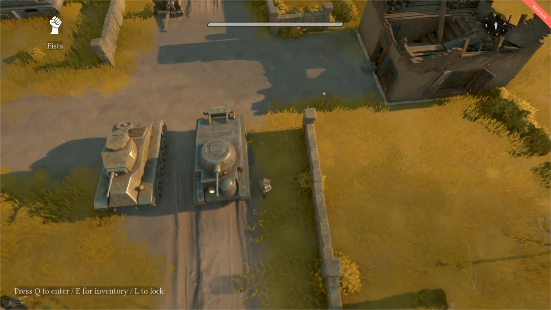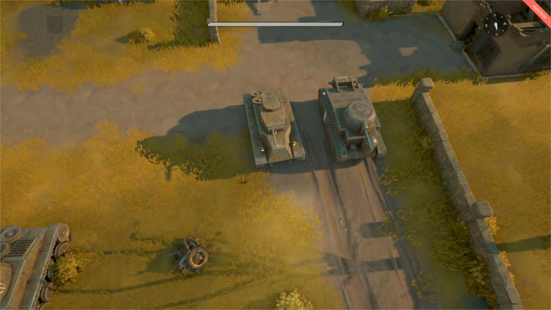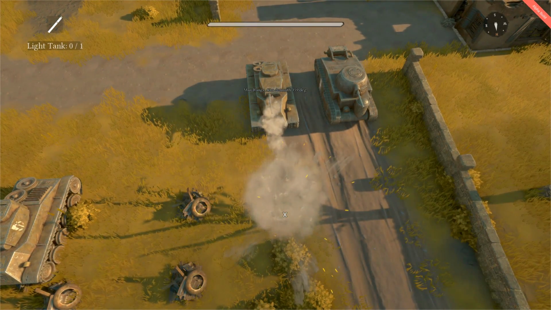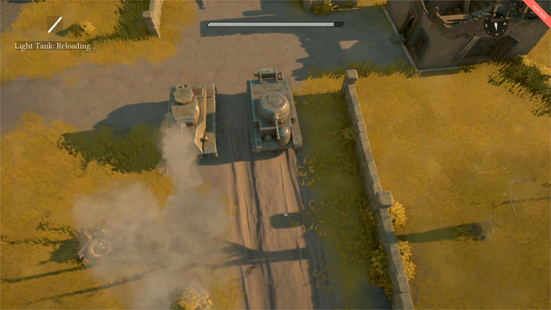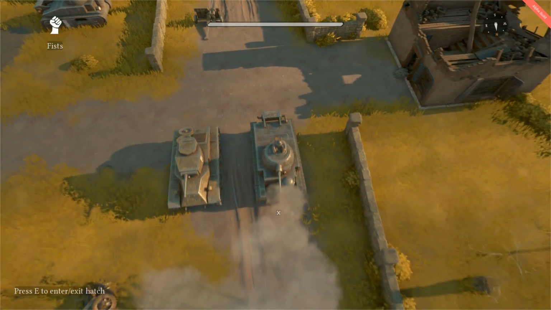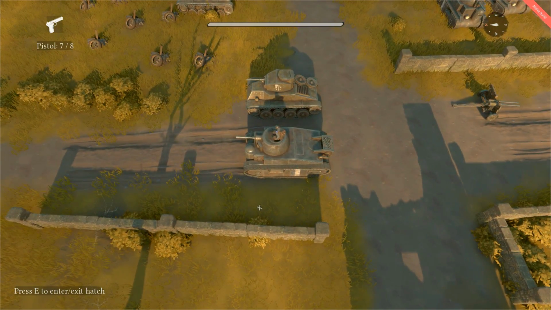The driver sits on the left side of the vehicle. The driver can move back and forth and turn side to side. Pretty obvious. The gunner sits on the right side. The gunner can rotate the turret 360 degrees for both tanks, and is also responsible for reloading after every shot. The tank commander enters at the rear and sits on top of the tank. From here you can use your secondary weapon slot, so pistols, but more importantly, binoculars.